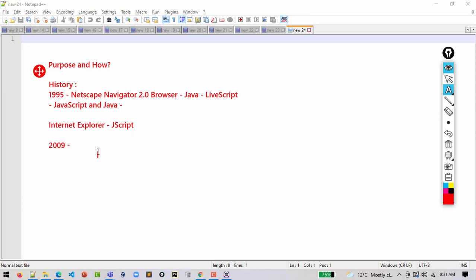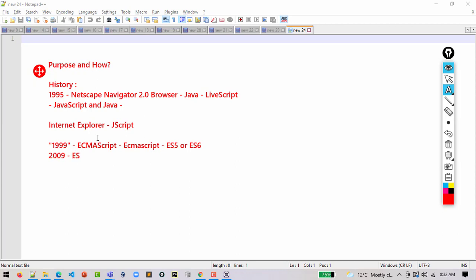In the year 1999, a standardized body was created with the name ECMAScript, to manage and give updates on the JavaScript language. That is why JavaScript is also known as ECMAScript, and that is why all updates of JavaScript are now considered as ES5 or ES6, things like that.